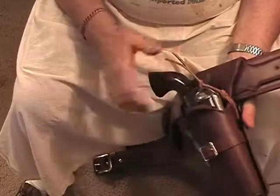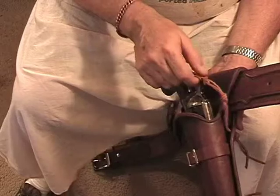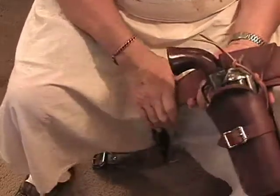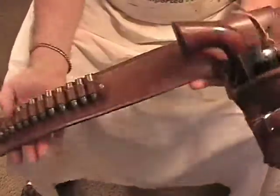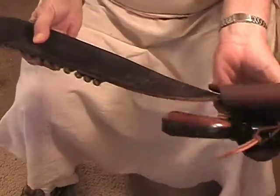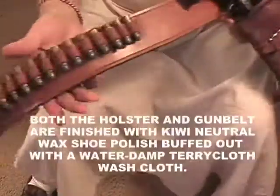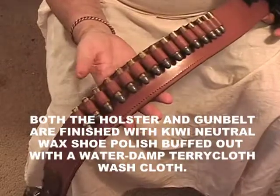Here is your hammer thong, which will keep your gun in the holster, because if you get upside down with this holster, the gun will fall out. I will demonstrate that to you when I take the holster off the belt. This is two thicknesses of leather with a third on the back of it right here that is suede. There are, in this case, 15 bullet loops on the back of it.